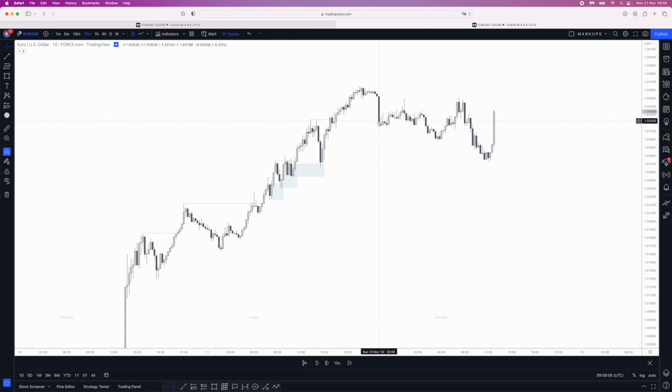But what I've seen is that price has come down and swept all of this liquidity below here. So we swept a lot of liquidity, and it's tapped into this demand area right here. So we've tapped into this demand. What you could do is refine it. You could maybe drop to a lower time frame and refine that if you wanted to. But yeah, it looks as though these are the areas that I would be looking at.